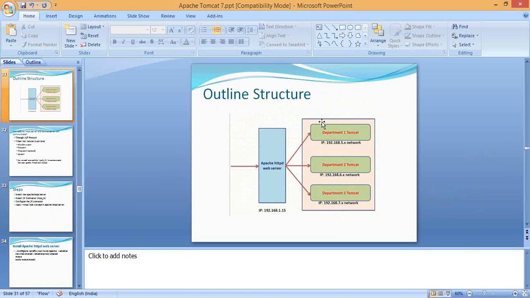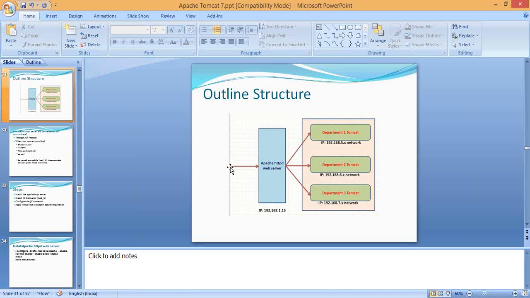So this is the outline. Here is the organization. In this organization there are three departments, and each department has its own Tomcat instance, installed on different systems. On one system we installed the Apache HTTPD web server.